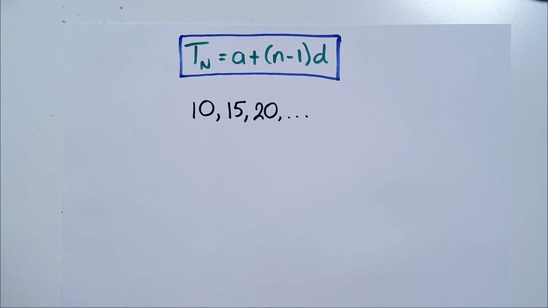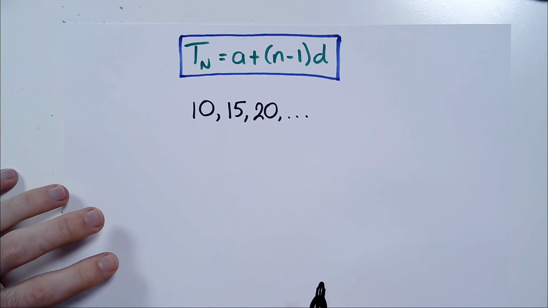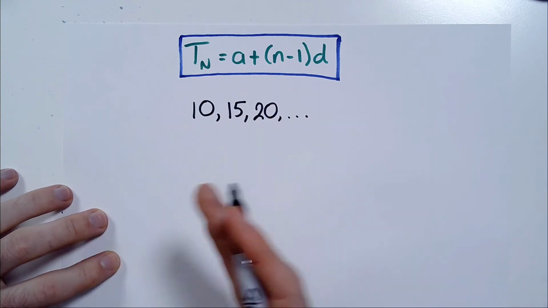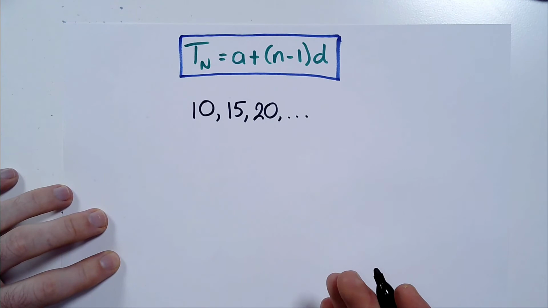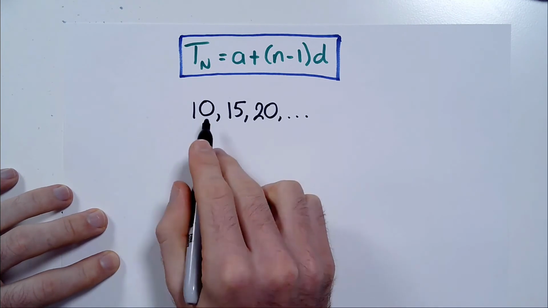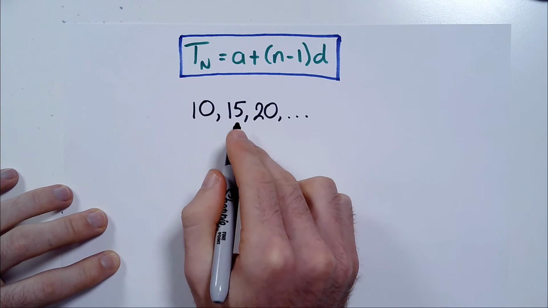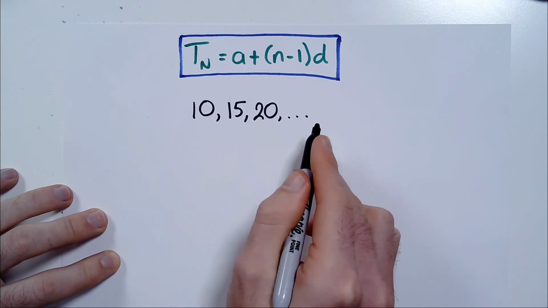Today we're going to be looking at how to find any term in an arithmetic progression. That is an AP, we'll call it for short. So the first step to actually do it, before I go into the formula, is to first of all establish that you have an AP. An AP is a pattern in which the numbers are increasing by the same amount each time.